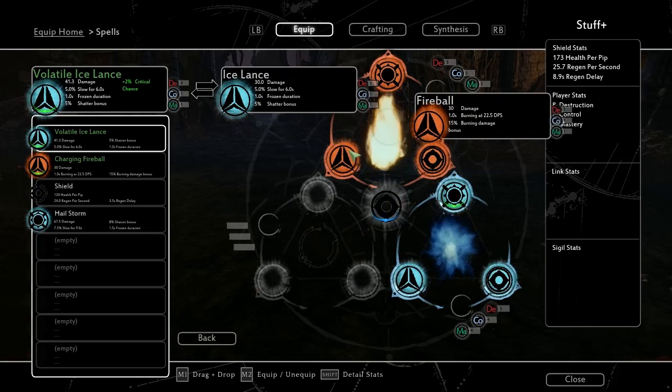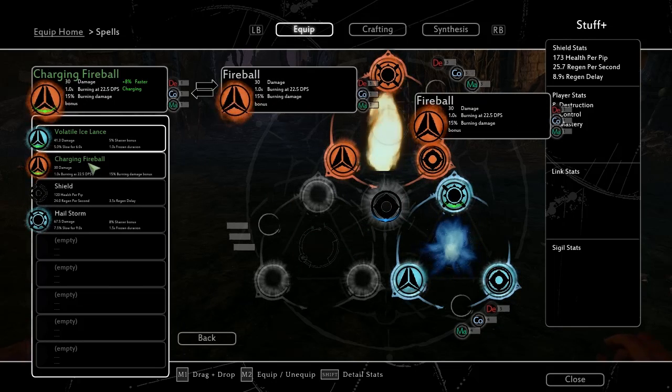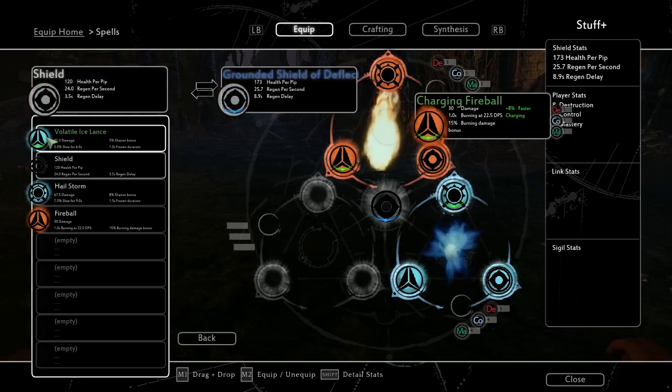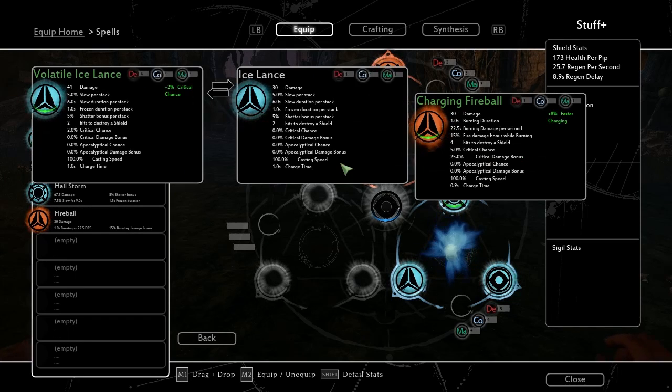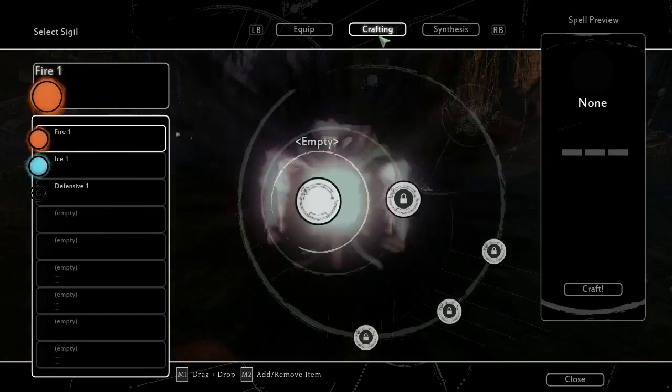Now, if you mouse over it, you can see what it does. Obviously, charging fireball is better because that's something I've actually synthesized and crafted. I can actually press shift now. Basically, there's loads and loads of statistics there, which I won't bore you with because it's not really relevant.